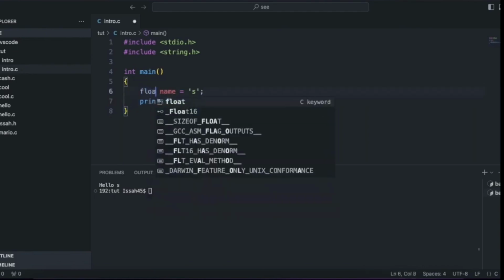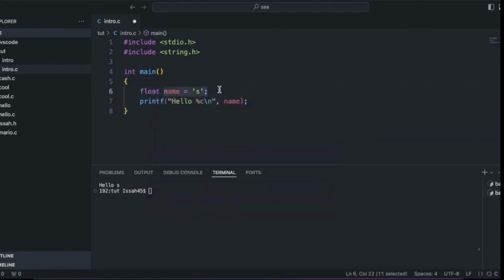Then the other type is floats, which is a number that has decimals. You can write %f for floats, write num, and so that works. So yeah. Also, you can initialize variables like this.